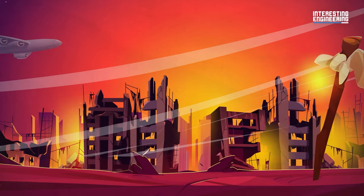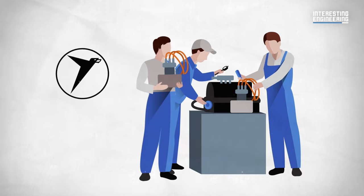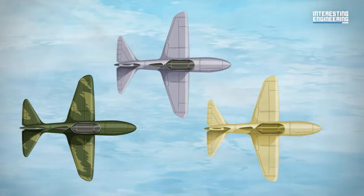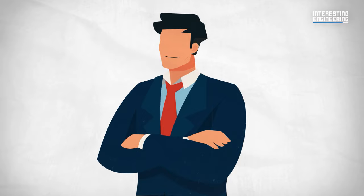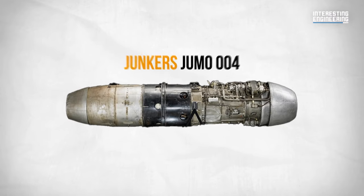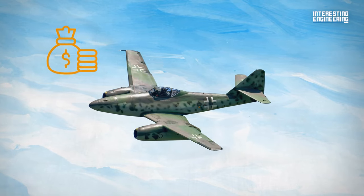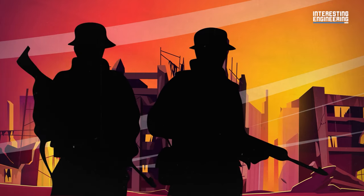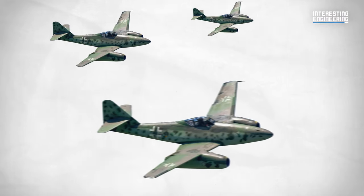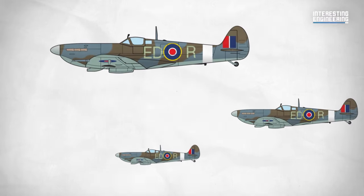But with the start of World War II, the new rule of Germany would give them a new task to complete. Hans quickly became part of the team with Messerschmitt, a different aviation company tasked with creating a fighter jet with new turbojet engines to upgrade the Air Force to a new level. Hans developed a new jet engine, the Junkers Jumo 004, and fitted it in the new airframe, which would soon become the Messerschmitt Me 262 — the first fighter jet recorded in history. Since its first combat deployment in 1944, a single Me 262 was claimed to have destroyed 19 Allied planes.